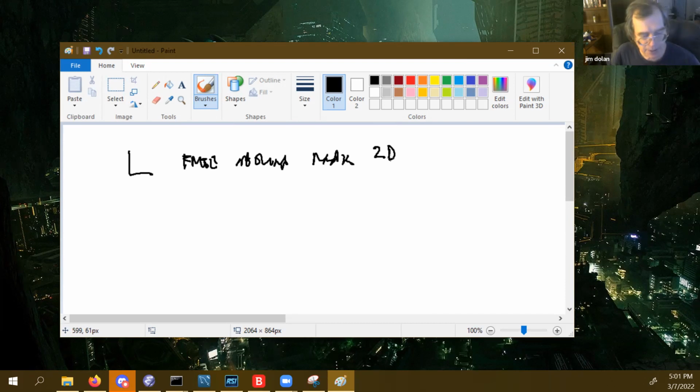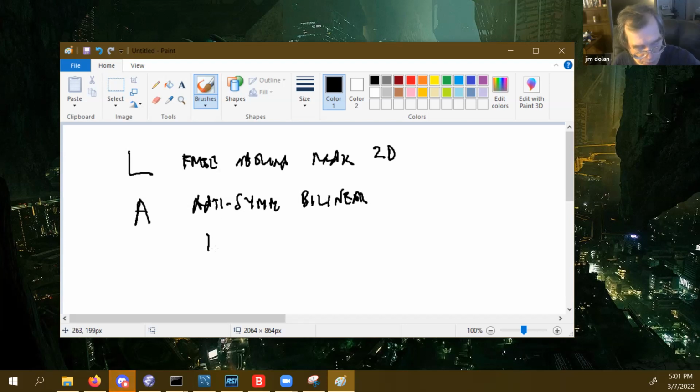Okay. And now we have an anti-symmetric bilinear integer-valued form on that. Do you have a preferred notation for that? Do we call it A or B or anything like that? I don't know. A is fine. Okay. So A is anti-symmetric bilinear, going from L cross L, maybe people write Cartesian product as like an X or something like that, L Cartesian product L to the integers. And it's anti-symmetric bilinear. Yeah. And then what have we got?